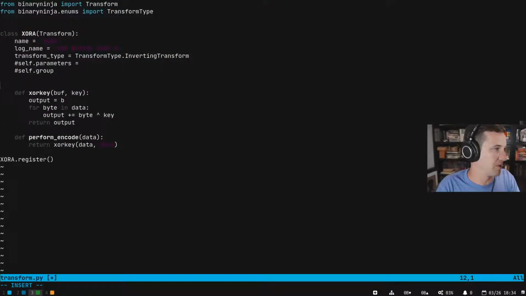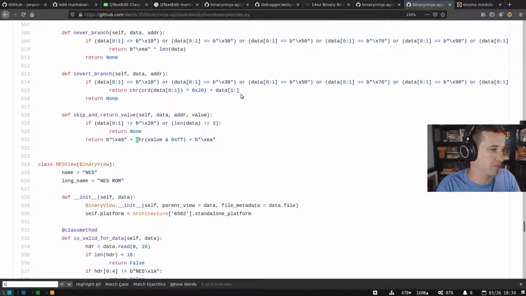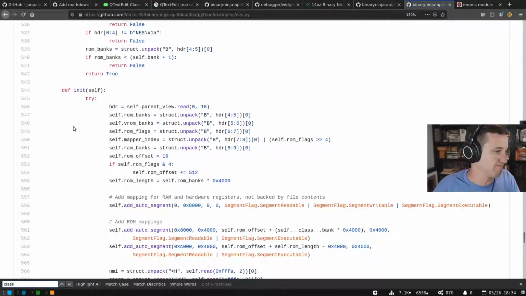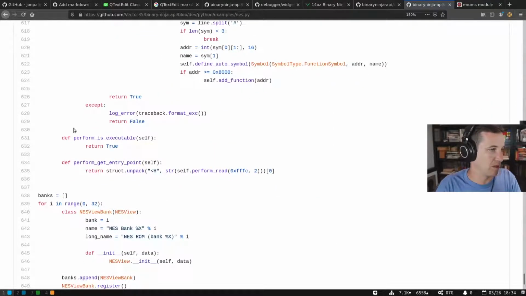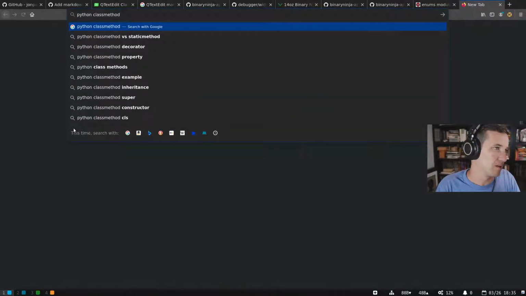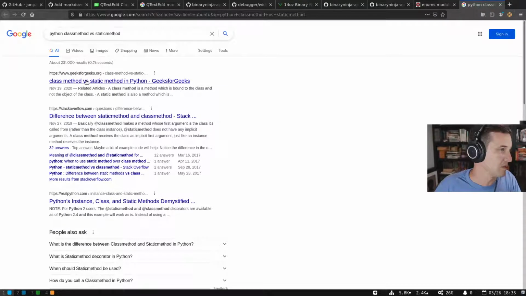So this can be a class method, I think. Is that how it goes? What's the... Is it not class method? There's a way to make it a... let's see. Python class method versus static method. I think, what are these?